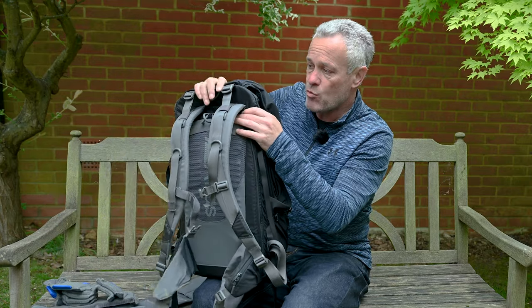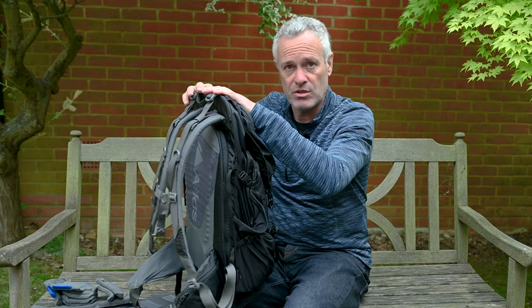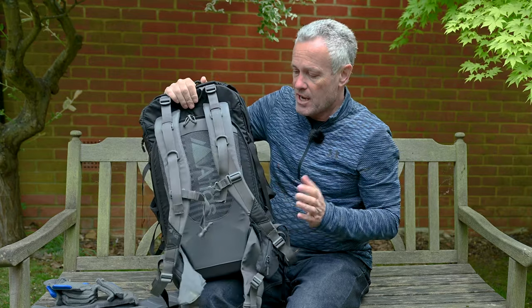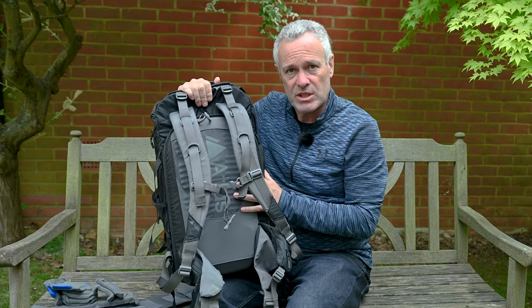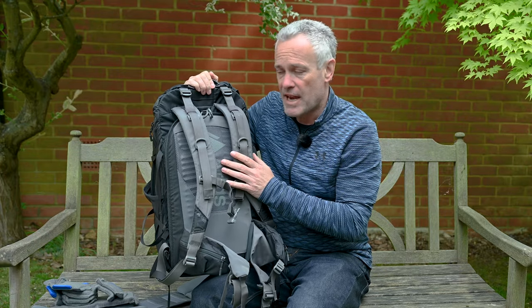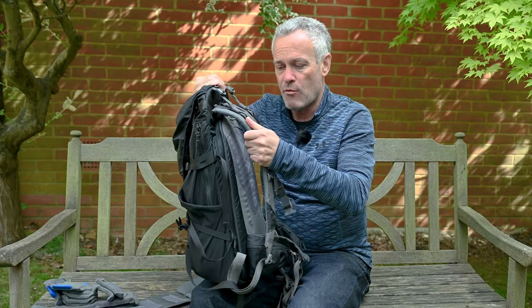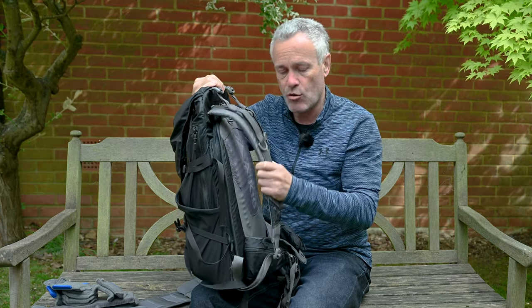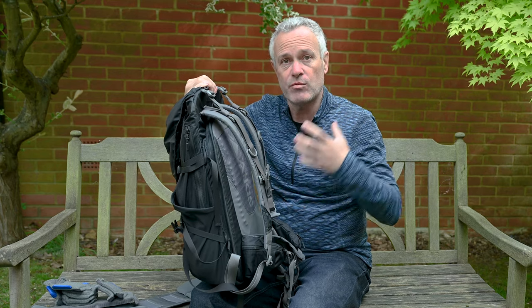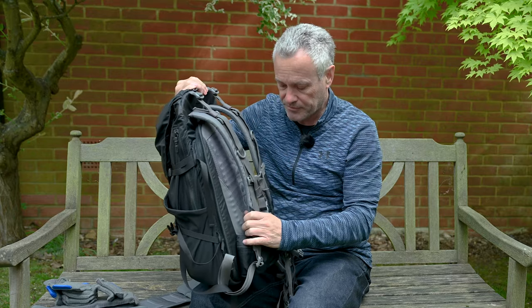If you want to shrink the pack down a little, there is a wire frame that goes around to make it hold its shape, and you can take that out and really cinch it down to make it slightly smaller. Being tailored to your size is really great for comfort. These backpacks are designed around outdoor use, and the straps are well padded — more like you'd find on a trekking backpack. They've got a suspension adjustment up top, so they're quite customizable depending on how much weight you're carrying and your body form.